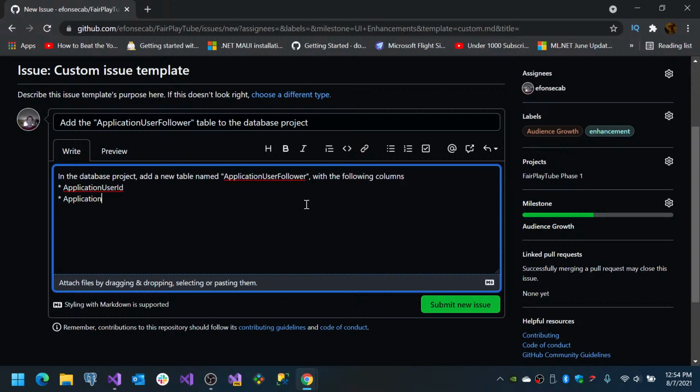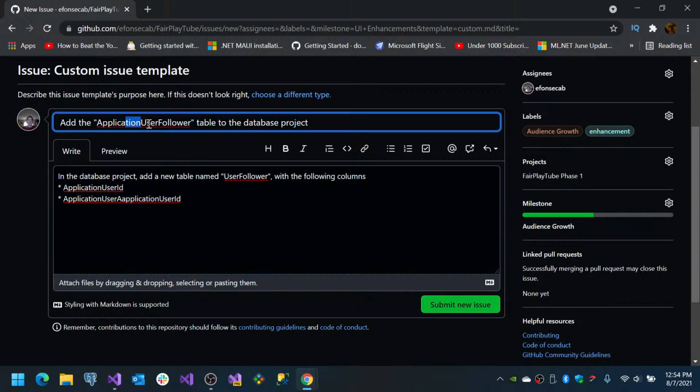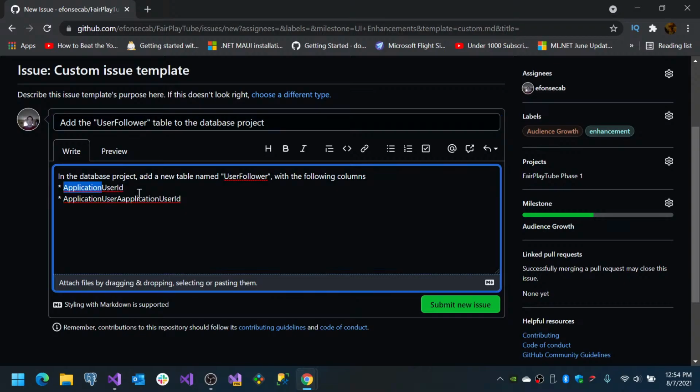This is going to look ugly, but application user ID. So we are not going to name it application user follower. Let's just name it user follower, with user follower ID, and then the following application user ID.